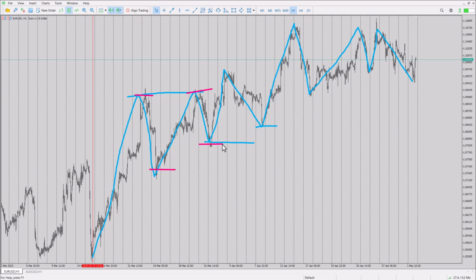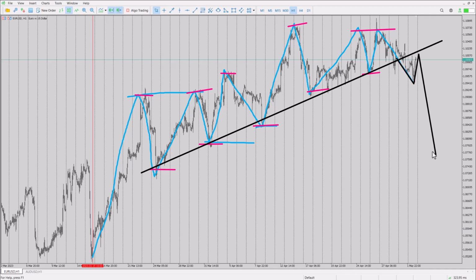As you can see, if you know how the highs and lows work, you will know what's gonna happen in the future and where the supports and resistances are. So over here we can connect these lows. You can connect the highs, but you don't need it. In the uptrend you need the lows to make the trend line.